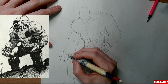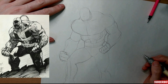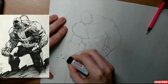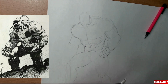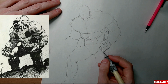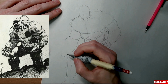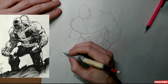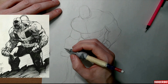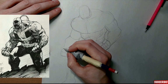Okay, this is the other hand, about that. And you can see already I messed it up. I messed it up so much that I have to erase it because the forearm is more foreshortened and it ends below the other arm, which is my landmark now because I already drew it. It should end somewhere here. Oh, I wasn't off too much. It was looking worse before, but still, I don't want to mess this part up too much. Maybe even a bigger fist.